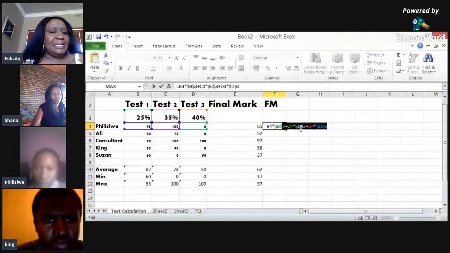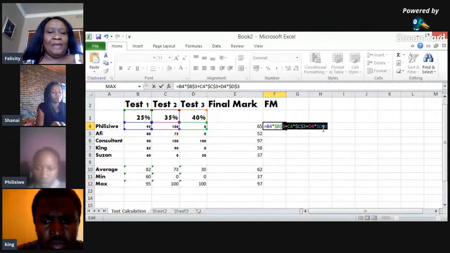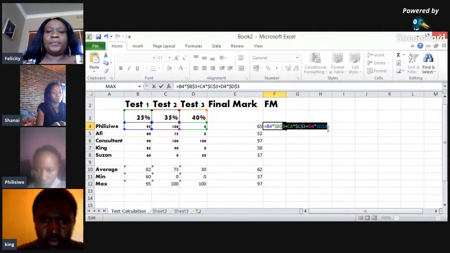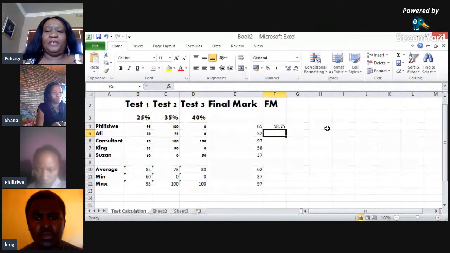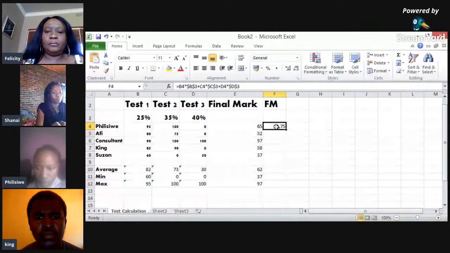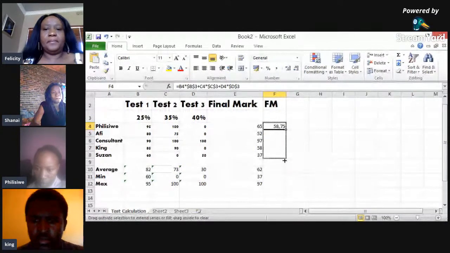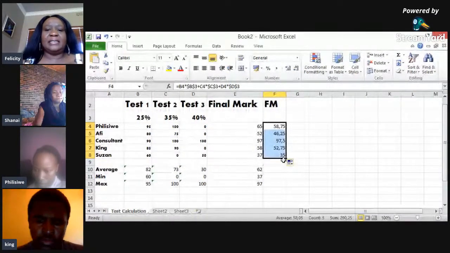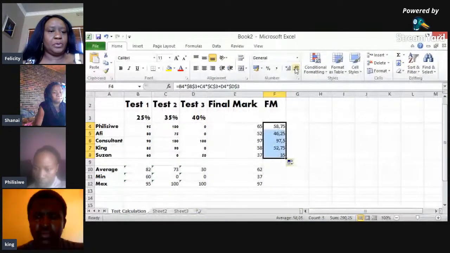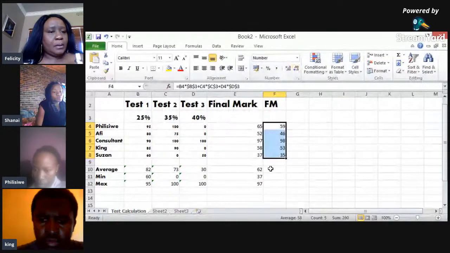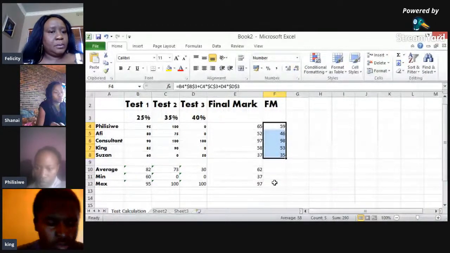And D3 must remain the same. That's where 40% is. Okay, I'm going to press enter and I'm going to go back and copy the formula. There. And I also decrease the decimal to 0. This way.